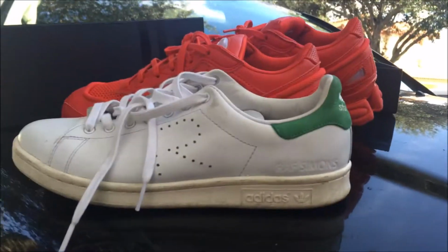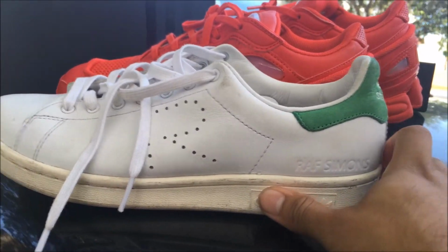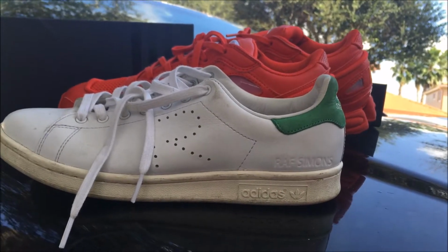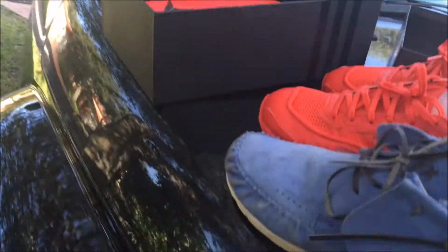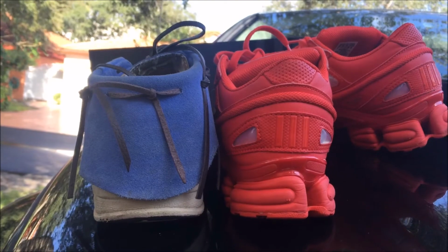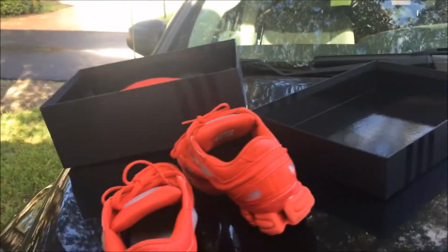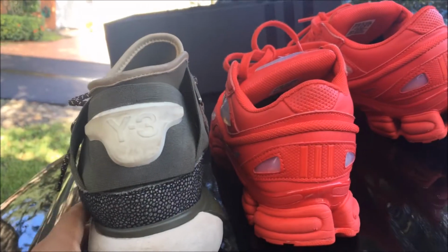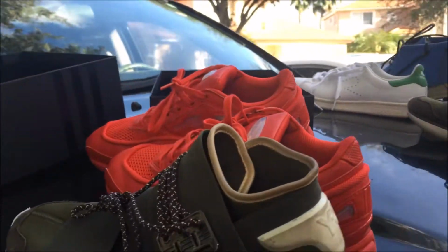This is just a comparison to show you the height difference. Look at the height difference on that. And they're both size 8. So that's the height difference for the Stans. Let me give you the height difference for the mids. They're around the same, so these are kind of like a mid instead. And just out of curiosity, here's some highs. They're not that much of a difference, not that much.